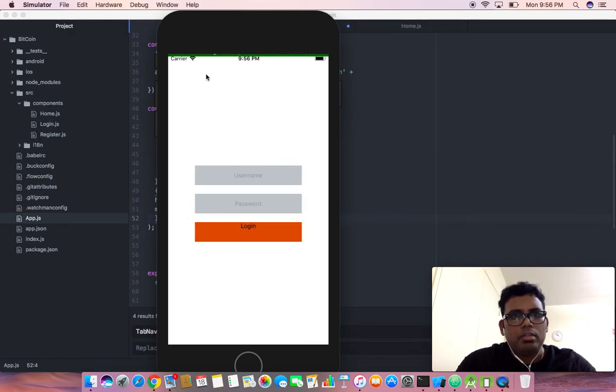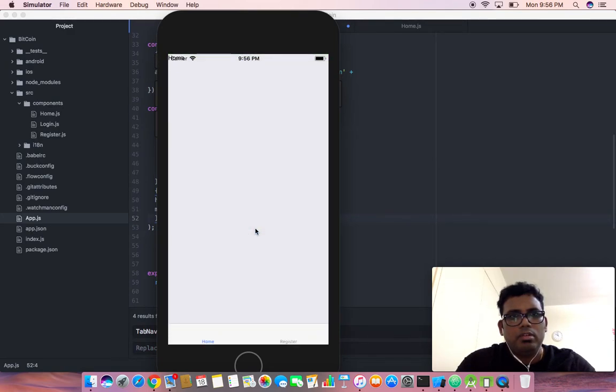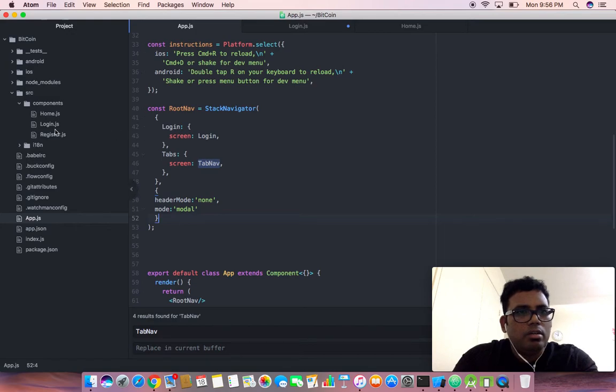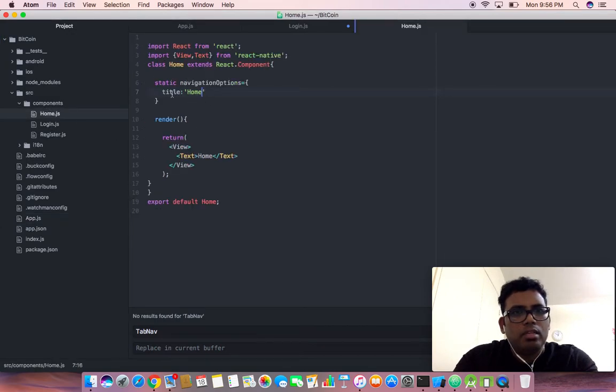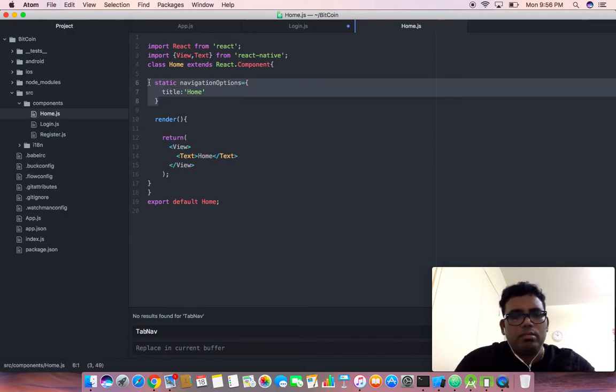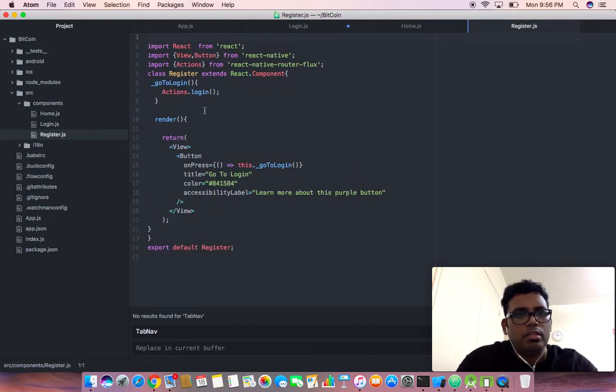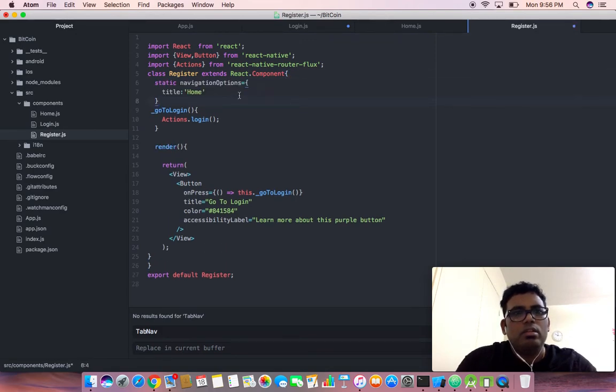Here we go. So I don't see the header anymore, and then you can see home, and then this is register. Okay, so this is the home, just given the title as home, and then the same thing for register as well.